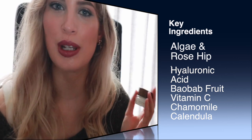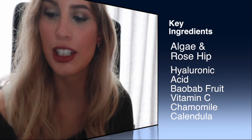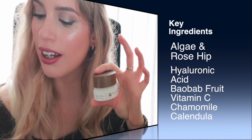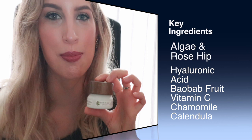And I don't know about you, but in the morning I usually wake up and I'm a little bit puffy under the eyes, can be a little bit red. So they do have chamomile and calendula to combat the redness and the puffiness.